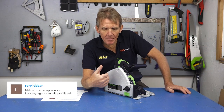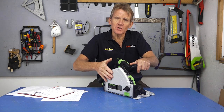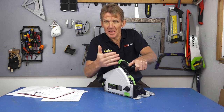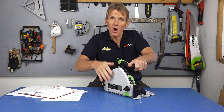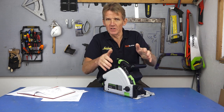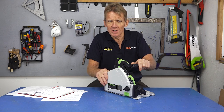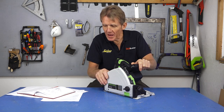Rory LeBan reminds us that Makita do an adapter rail so that you can use their ordinary circular saw as a track saw. It's not a plunge saw in that situation, but it does allow you to use it as a track saw. Interestingly, Festool also do a non-plunge version of this saw, which hinges just at the front as a conventional one does. So they're both kind of moving into each other's territory. They're seeing an advantage here and they're into it.